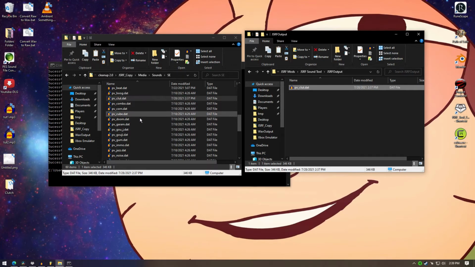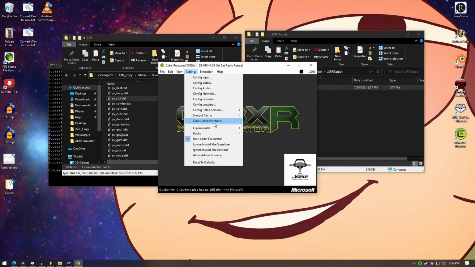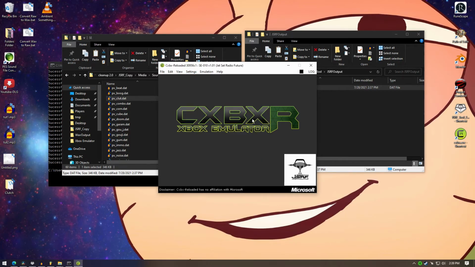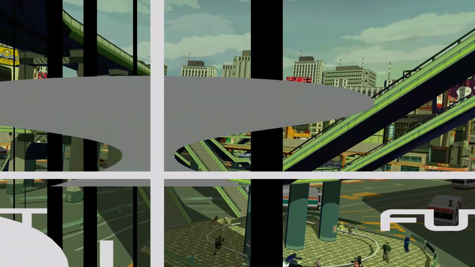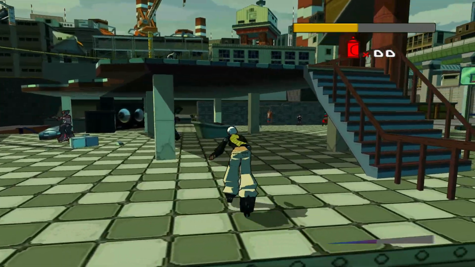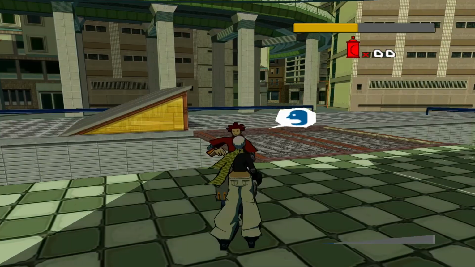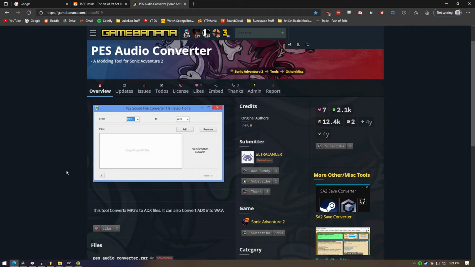So now once you have the sound file replaced, you want to go to CXBX. You want to make sure you click Clear Cache Partitions, so this will reload everything and your changes will actually work. And then I'll just start it and we'll see what goes on. If you did everything correctly, then it should load, but if it's not working, then when it gets to the blue screen, it just will crash. So let's see if it changed at all. Yo! There we go.